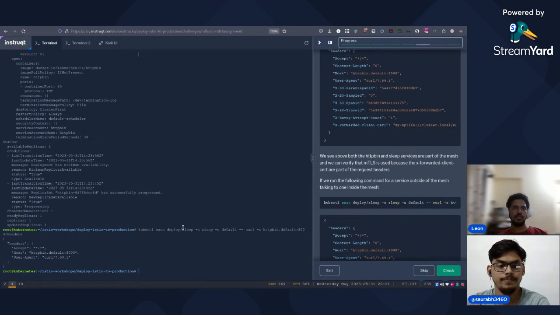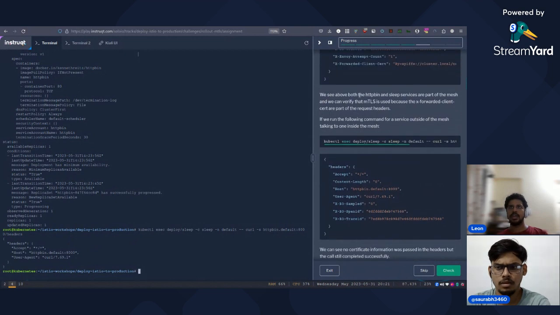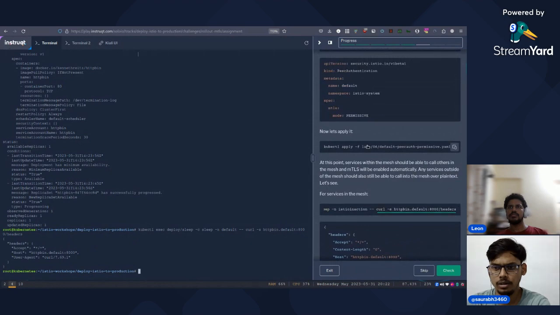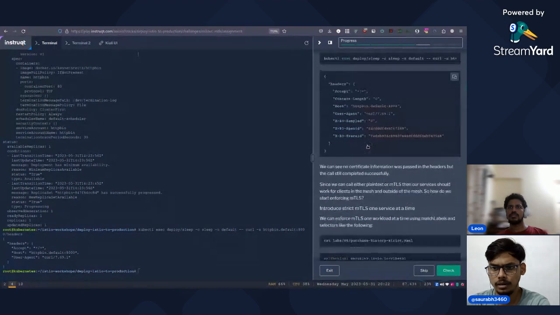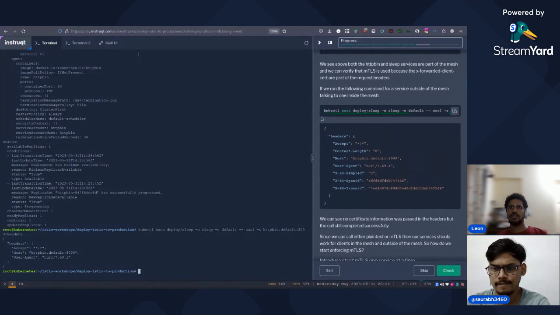So I can do it from a normal deployment within the default namespace. I can do curl and I will not get any certificate, right? And it's applied, right? Already the permissive mode is applied. Now we will check. So we have done two times.